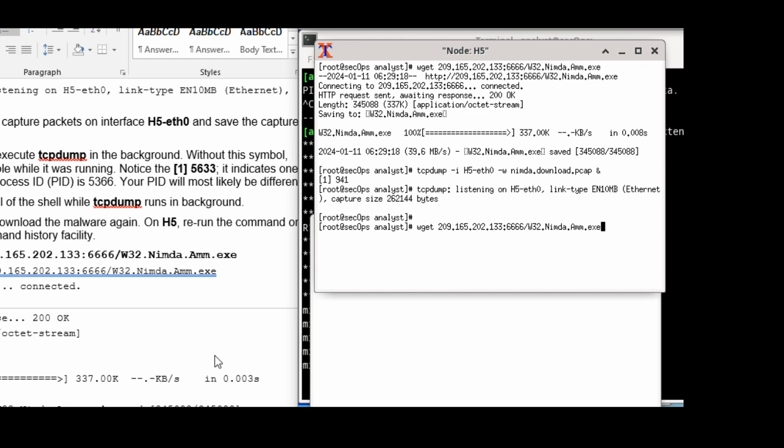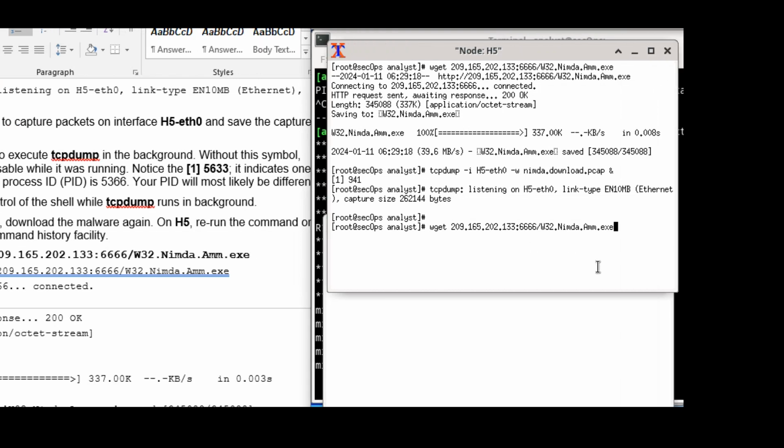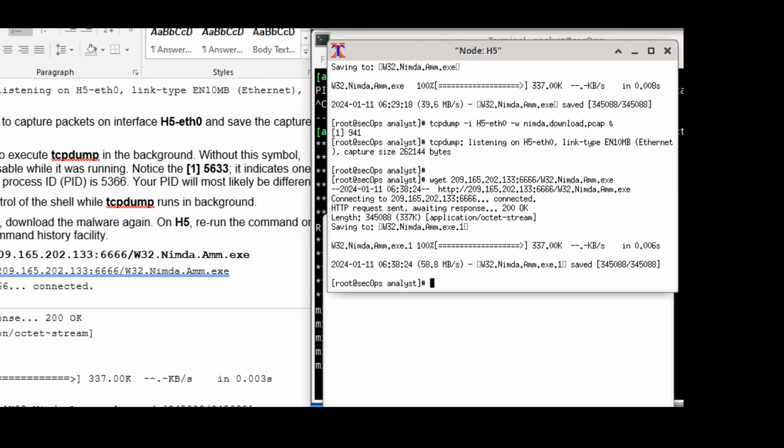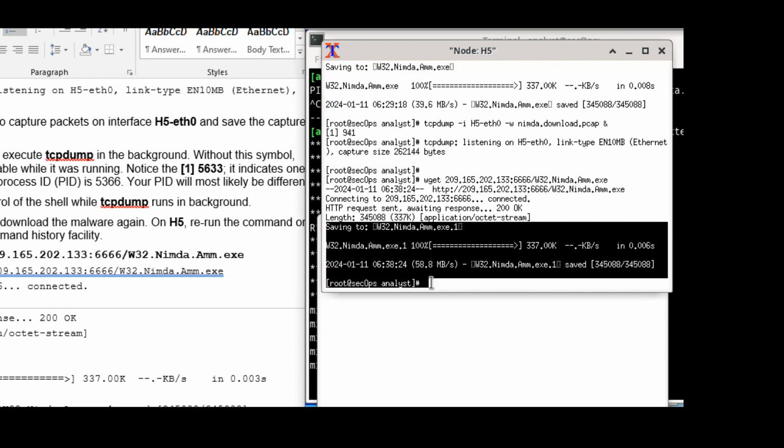Okay, let's double check before we press enter. Once we are happy, press enter. Again, the malware will be downloaded and you can verify the download is 100% done.